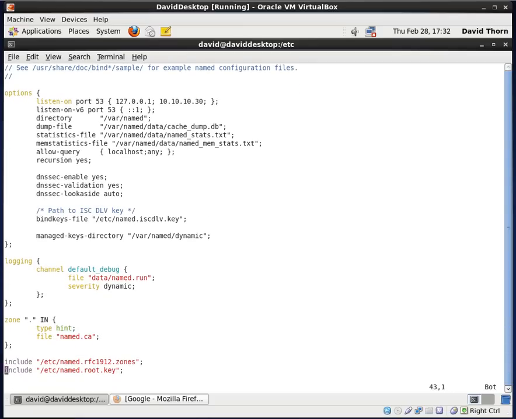Down here, just above the zone and the root server, we're going to add another entry. So just come in here and say zone, and with double quotes, I'm going to say home.local. I'm keeping it as a local domain; I don't want to use a domain that's actually out on the web. I'm going to say type master, end it with a semicolon, and then file, we're going to say file is home.local.zone. This is just the name of the file, it doesn't matter, you can name it anything you want. I like to end it with .zone so I can see that this file is a zone file.